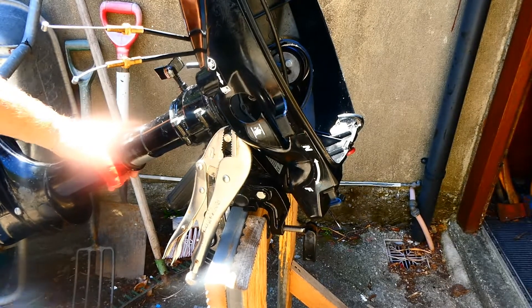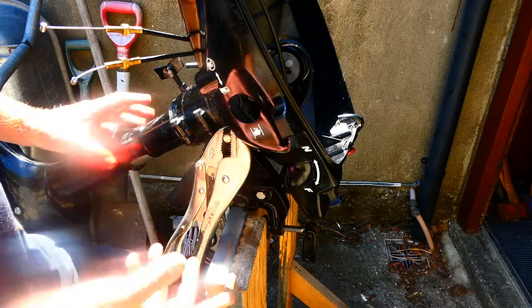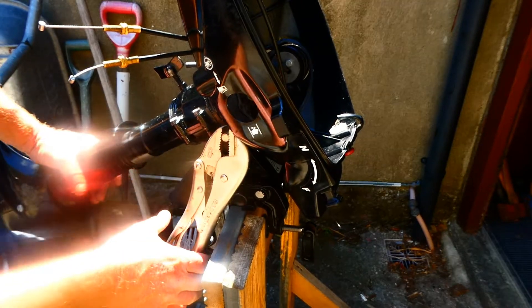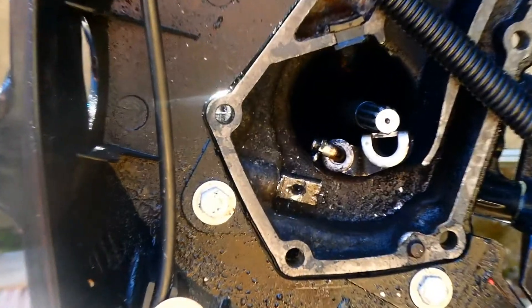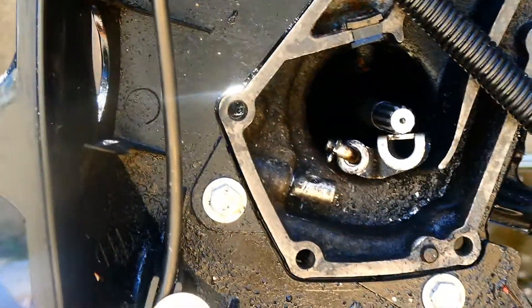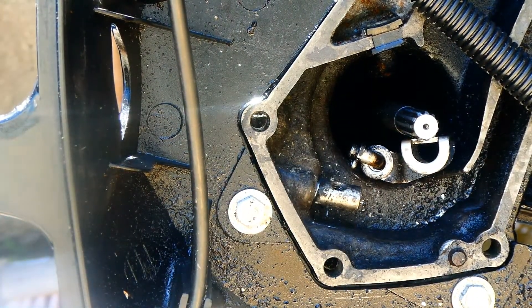Another update — another day goes by, I'm not sure how many days this is now. I've laid the engine outside and soaked it from inside with Plus Gas penetrating oil, laid it on the other side, and soaked around this. I've put a monkey wrench on this metal rod — I can move it, I can move it quite well. But looking from the inside, I can move this structure pretty well, but what I can't do is pull it out. It won't come out — it's still stuck.